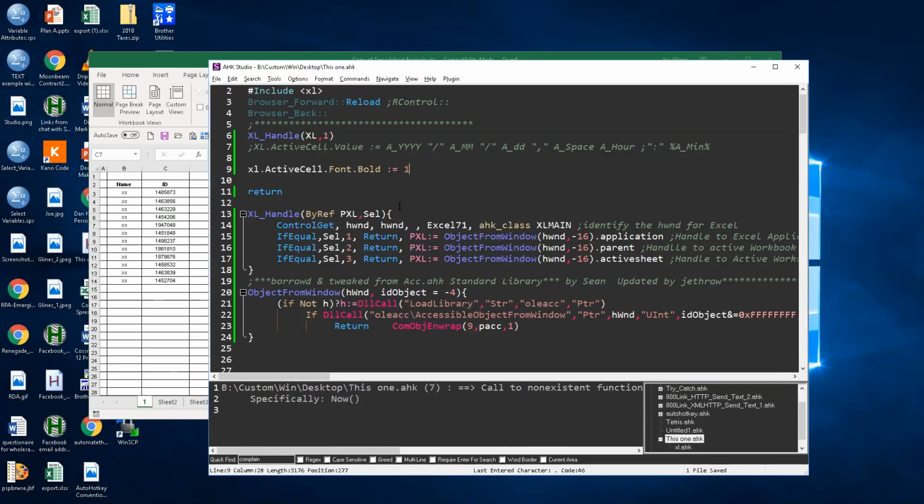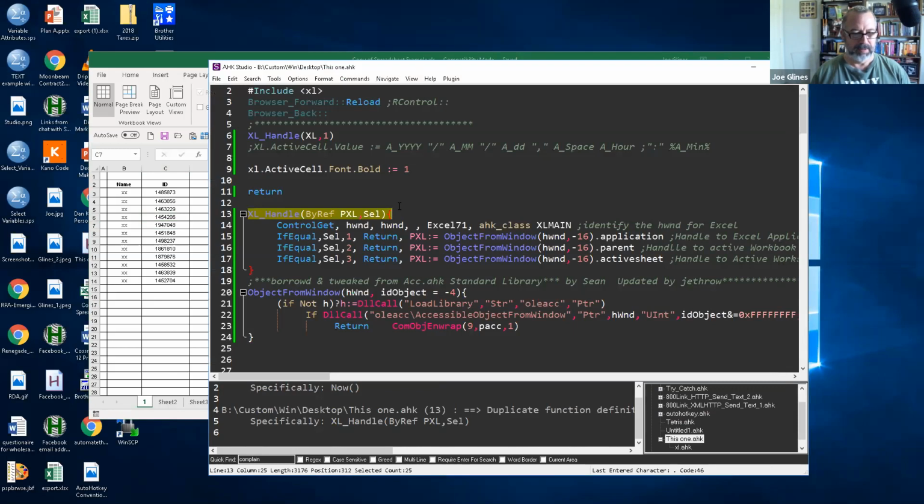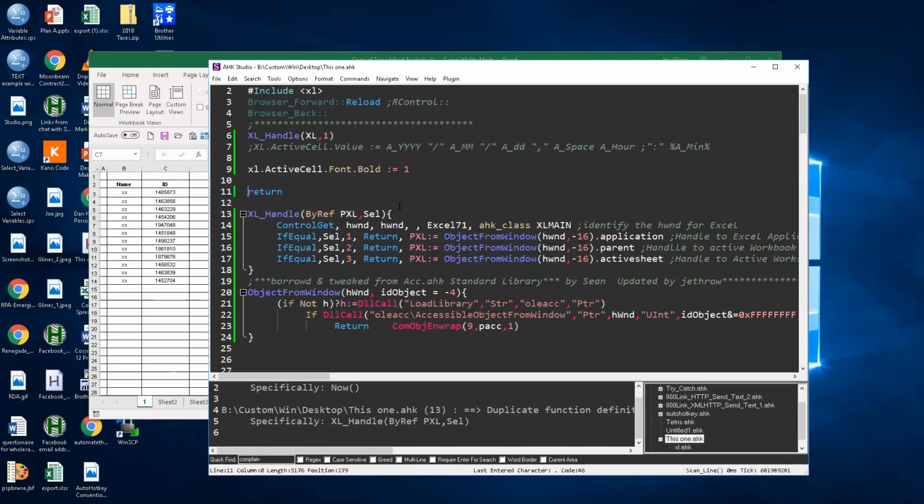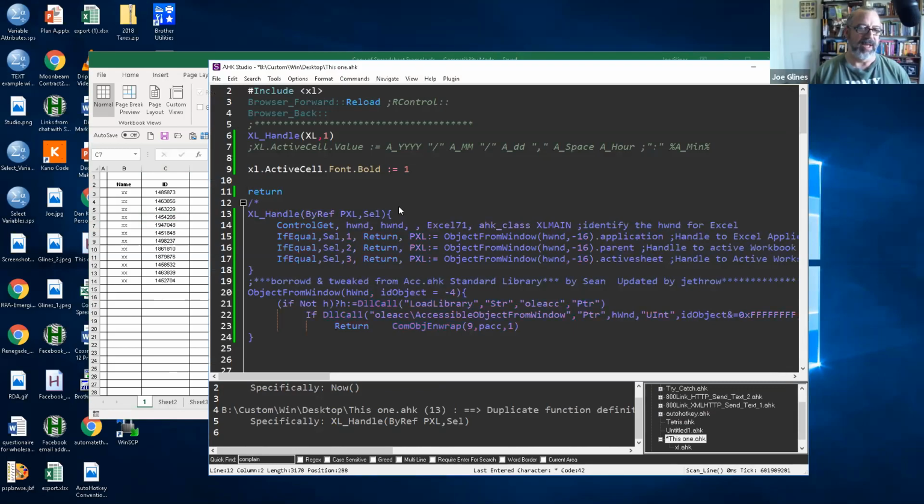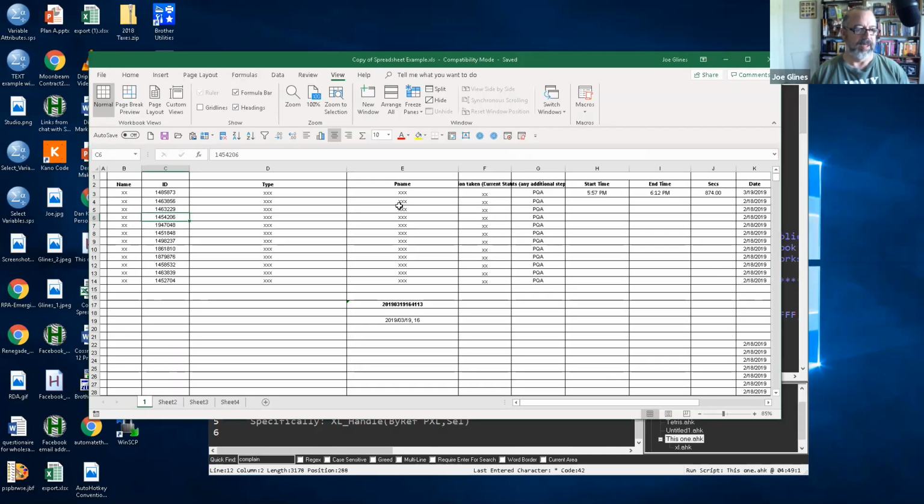What did I miss? Is it running? I don't think it's running. Oh, that's why. Yeah, because I have these functions in my library, so it doesn't like them. So there we go. Now let's try it again. So see, now I can just hit what I want, and of course this is a stupid example.